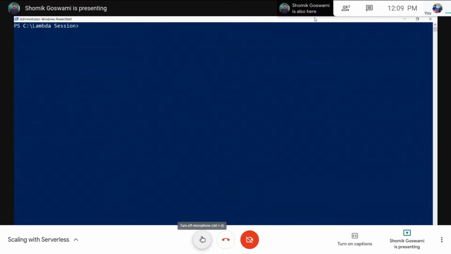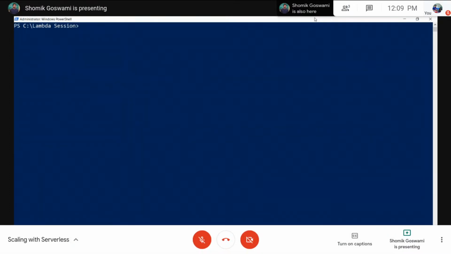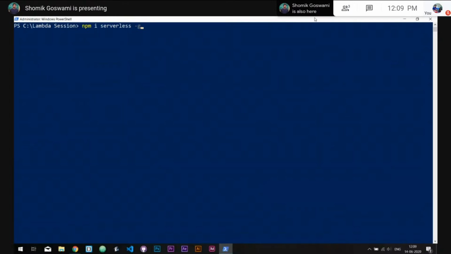Okay. So first you need to install the Serverless framework globally through npm for Node.js. I did it for myself. You can do the same by just running this command: npm i serverless -g. Make sure you install that globally so that you can use its CLI anywhere, anytime. I've installed it already. To check if it is installed correctly, you can invoke its help command by typing serverless -l.